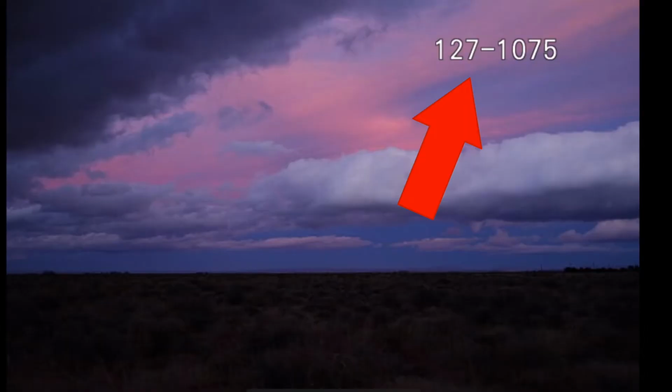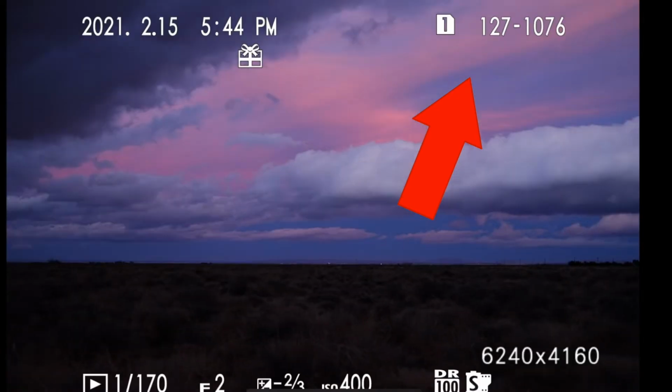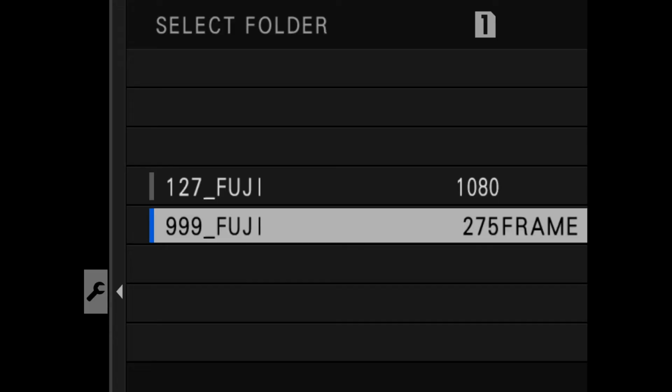All right, let us now take a card that's been around for a few years, okay? It's been used on and off here and there. Let's put it into this camera, and let's go to playback, and look at this. There are images in folder number 127, and there's also folder 999. With folder 127, folder 999 on the same card. Ask yourself, how does that happen?